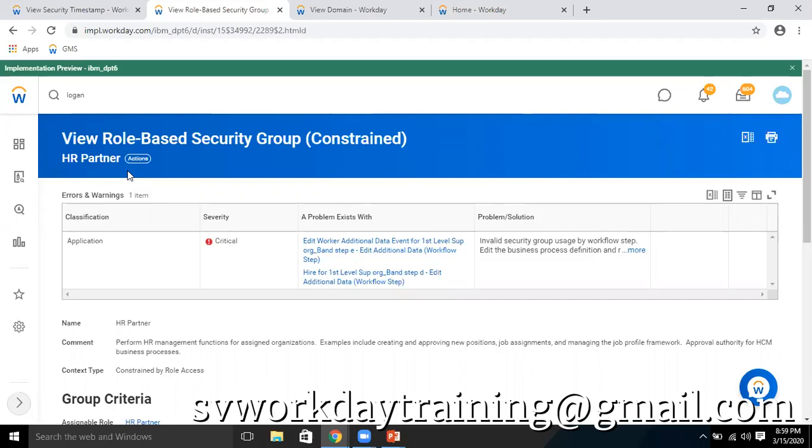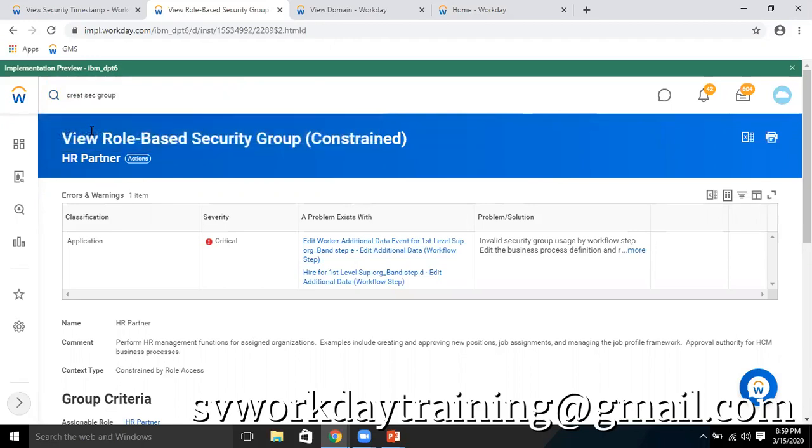As I said, there is a security group based on location, and another security group based on supervisory organization. Now, what does an intersection security group mean? Intersection means I should have, okay, let me open the screen rather than explaining this. I'll create a security group.